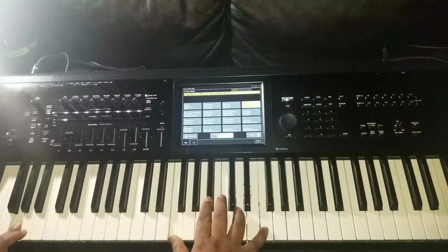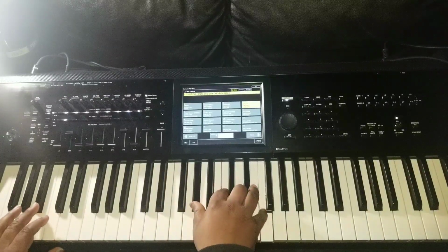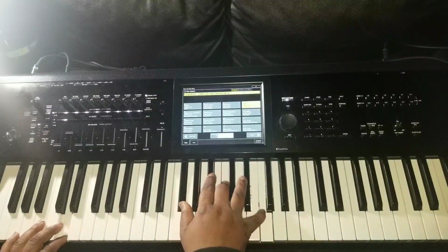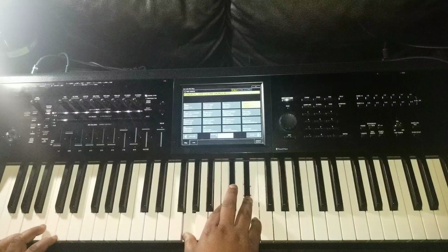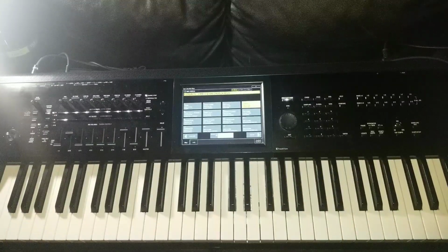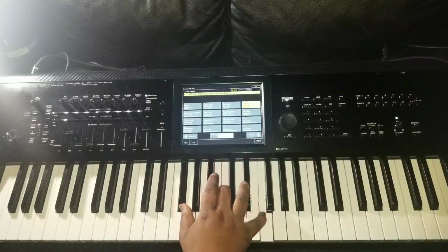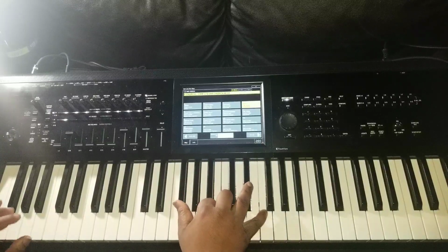So they grooving. Let me see. The organ doing his little solo. Instead of hitting the D, they go. Wow. That's a nice groove. So like I said, just take it slow. They do it with two hands. So get it up to speed. That's slow. Real time. Real time.